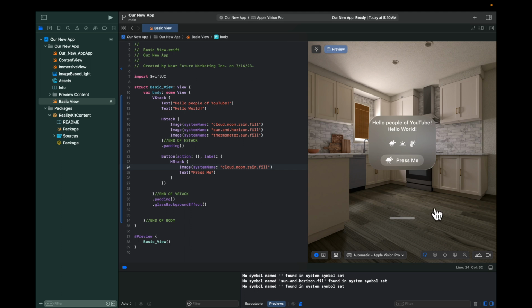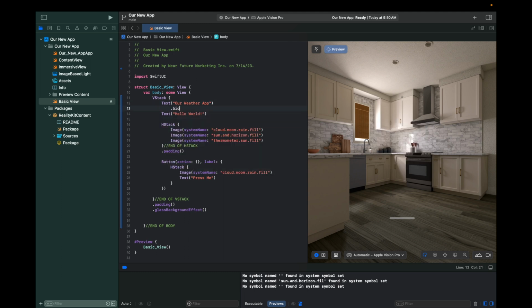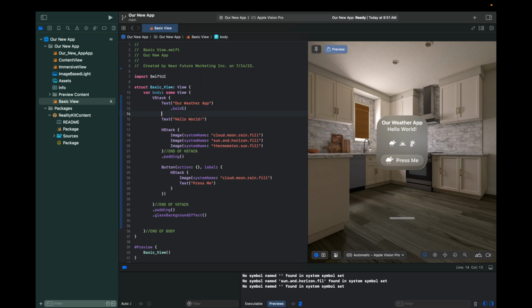So you can start to imagine how maybe we're building some type of weather app. Maybe let's even change that. We'll call this our weather app. Beautiful. If I wanted to make this text at the top bold, again, I can hit dot bold, and this will modify that view. I just pressed tab there, just in case you're wondering. And now our text is bold, whereas the hello world text is just a little bit more basic. And that bold text still feels kind of clustered in there with the hello world. So let's add some more padding. We'll do dot padding. Again, I'll just press tab.